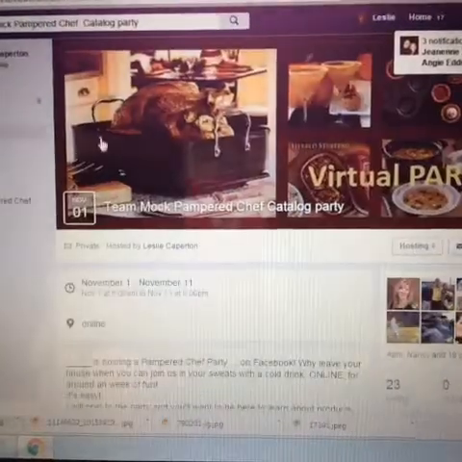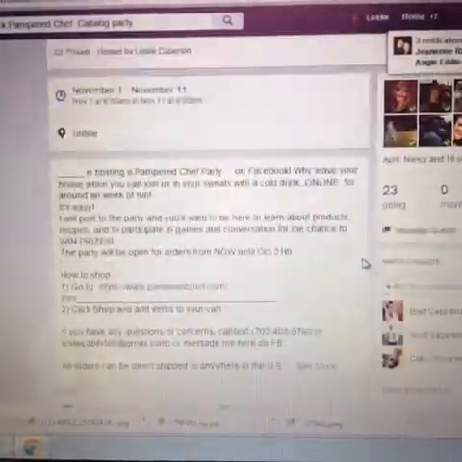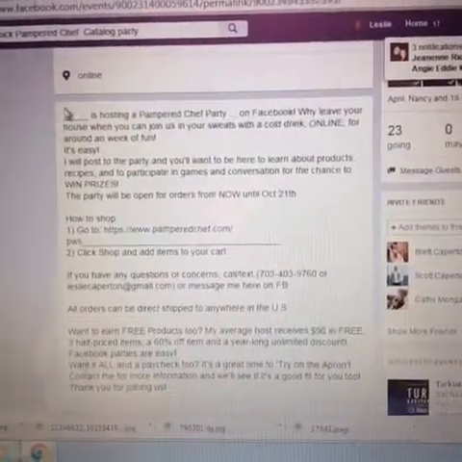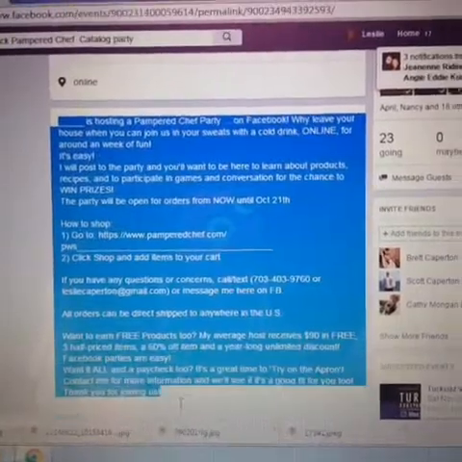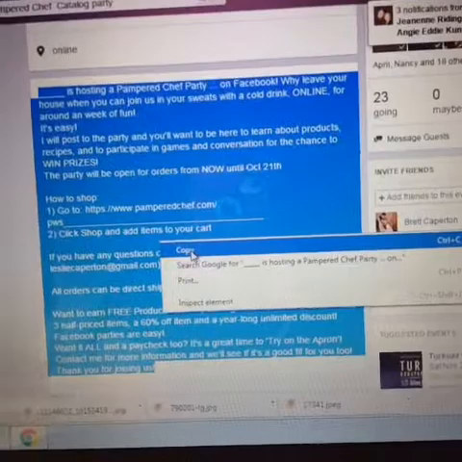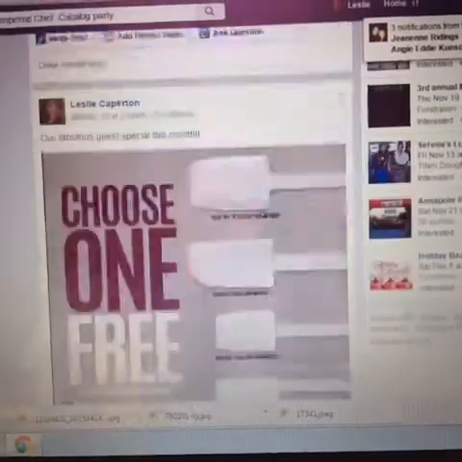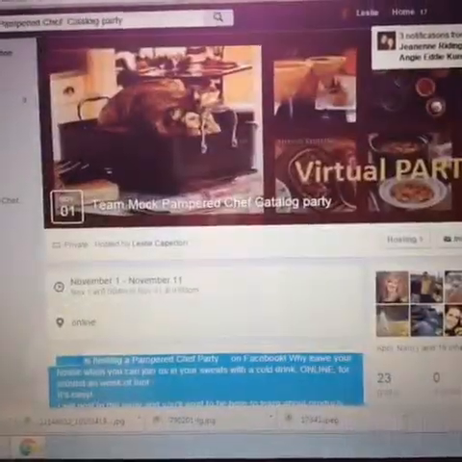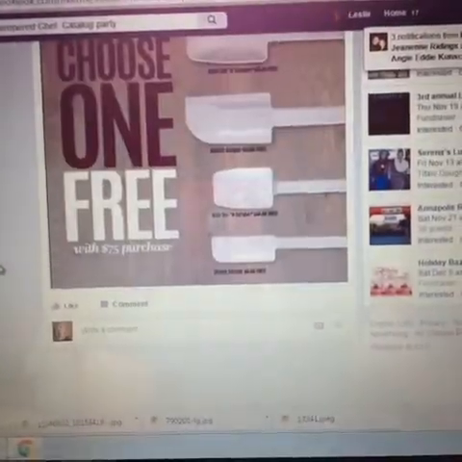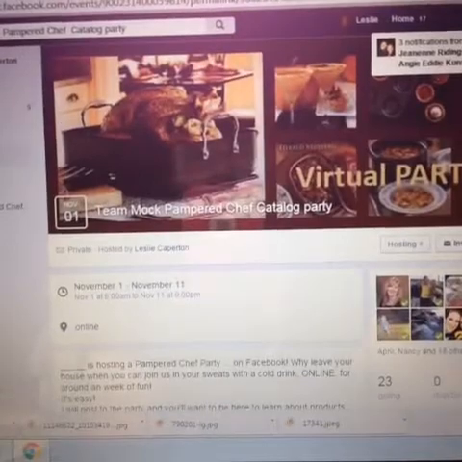Okay, so let's go back here. Now we're back to the event. All right, and here is all the information. So all you would have to do is highlight all this, and then copy, and then you would be able to then paste that into your event. And you can do that with every single post that I do. So these posts are for you guys to copy and to use. That's the whole purpose that I have them in here.